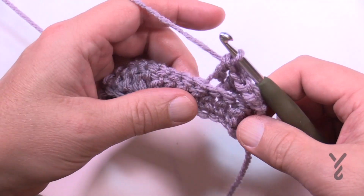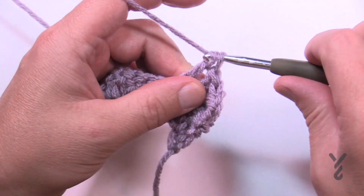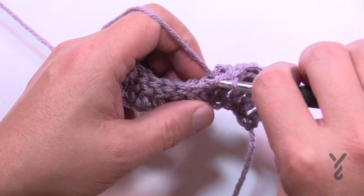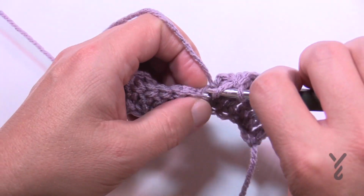Do you see that? So row number 2 is the entire idea of going back and forth for the remainder of the blanket.